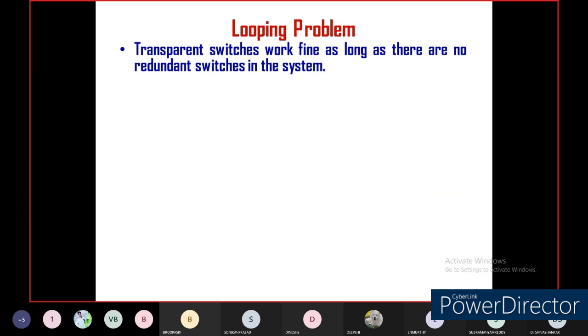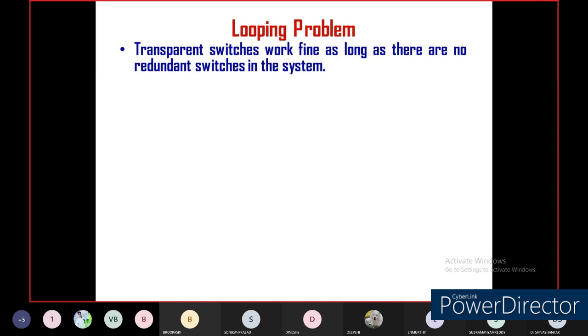Redundant links in switches are accomplished through the use of multiple switches or multiple links between switches. Redundant switch means there are several links in each switch. That is called a redundant switch.